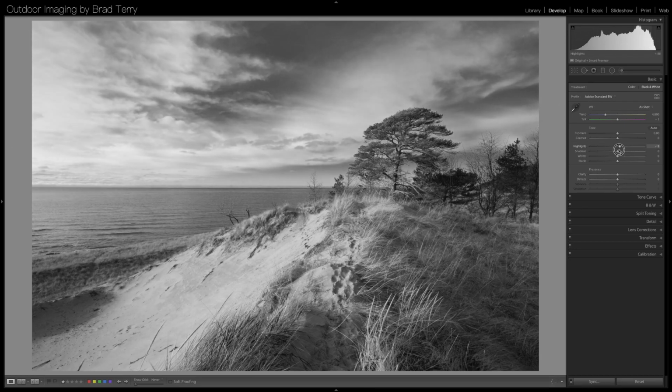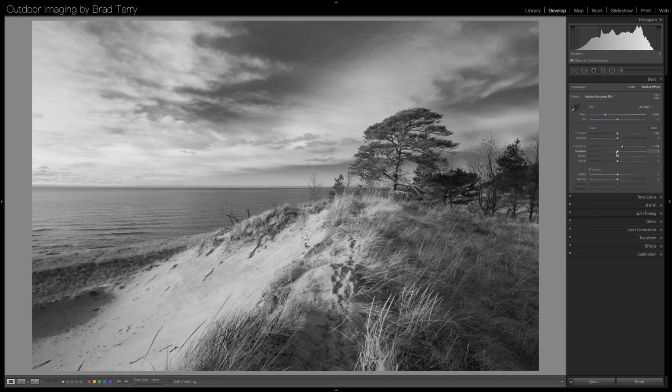So I want to mess around with that a little bit. I want to make sure I'm not adjusting too much of this area down here. I'm really only focused on the sky. And so I may end up going to one of the different adjustment options, such as the gradient tool or maybe the brush tool. So I'll take those down, and I just want to be careful here. So I think that's looking pretty good right about there.